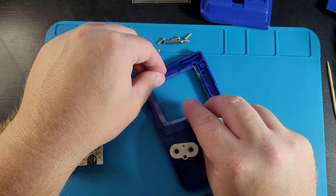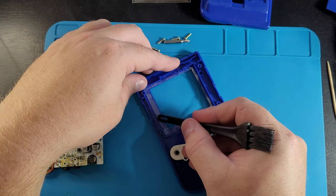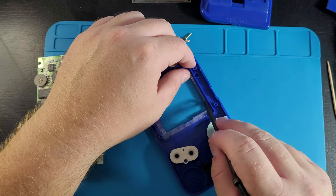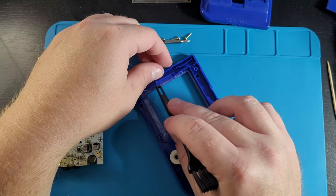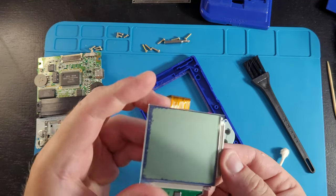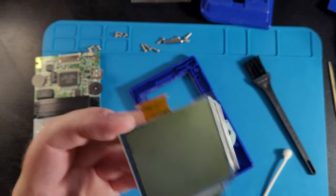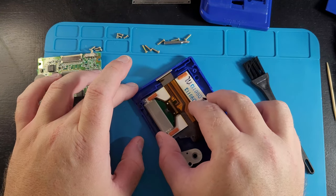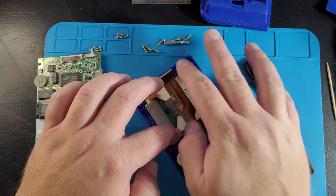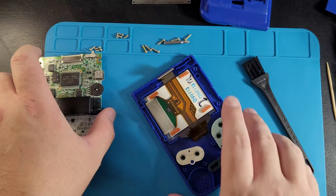We got lucky keeping this little sticker. I put the sticker back in just for the sake of this video. I'm not going to be using this screen anymore — it's going to be a backup screen — because I'm going to be modding this console eventually with an IPS screen. Generally you would want to put a brand new screen or a refurbished screen. I would not sell this screen to anybody for more than $10 in my opinion, because it's not fully functional and it has that ink bleeding error on the outside.